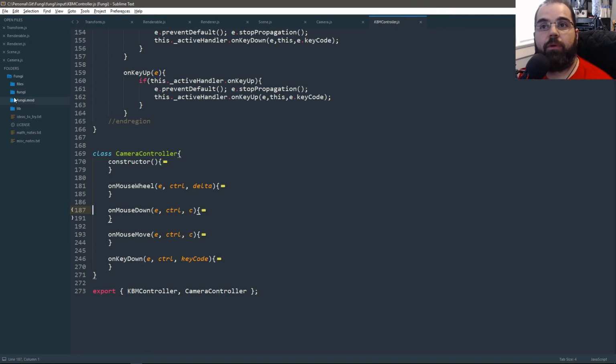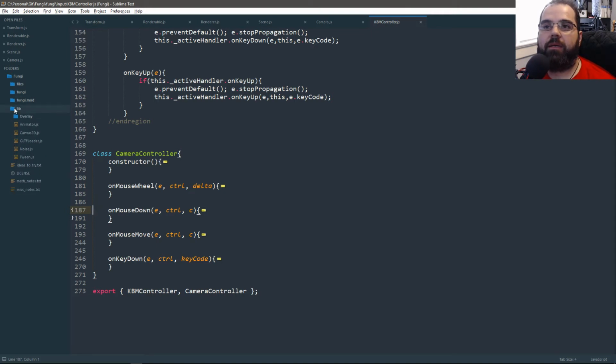Now all our systems have been broken out into a folder called fungi mod. So we have armature system, our particles, post effects, ray casting, and voxels. All our systems are just data, essentially. That's all. They're just ways of managing a bunch of data that then get funneled into Fungi as rendering. So if I make a video on just armatures, I'll copy the Fungi folder and the fungi mod armature folder, and that's it. Particles, ray casting, all this stuff wouldn't be there. There's absolutely no need for it. So it just makes the lesson library a lot leaner.